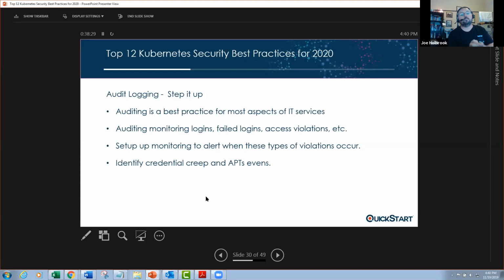For example, if we have an application that is for some reason trying to SSH out at a certain time of day, every day, that might be something we need to look at. Or someone's trying to send out a zip file at certain times of the day. So logging is just going to really give you that important visibility of understanding what's really going on. So we absolutely need to pay attention to that.